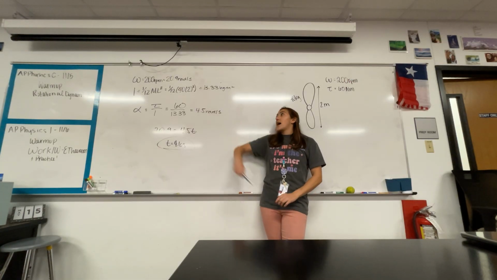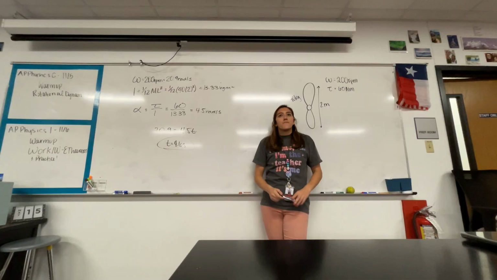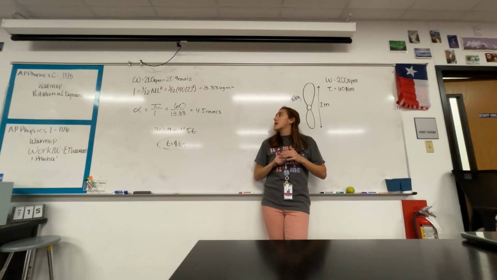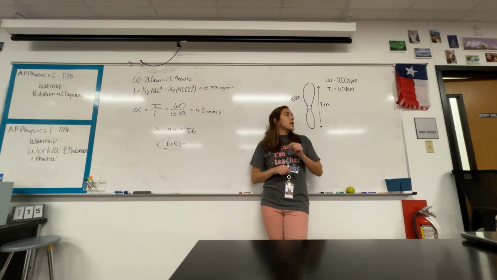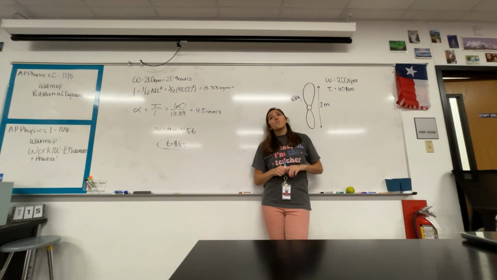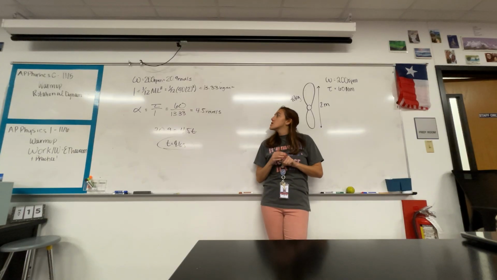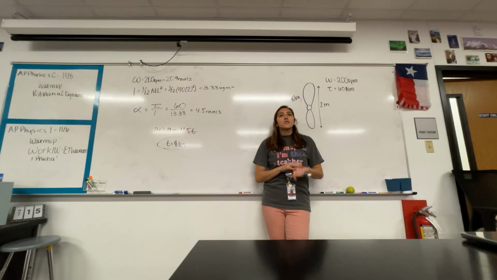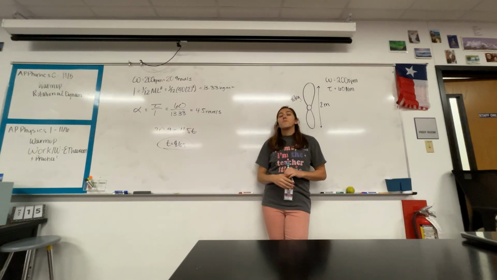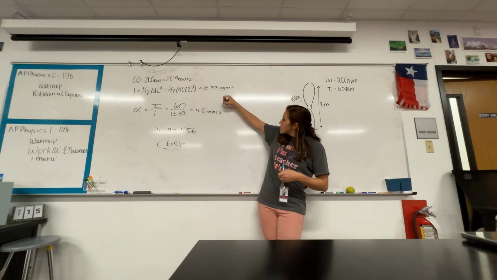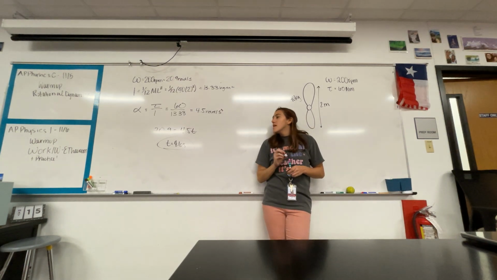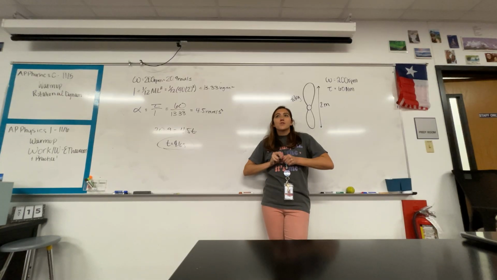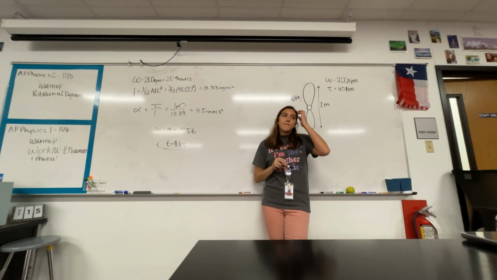So, first things first, I converted my final angular speed into rads per second. I then had to find the moment of inertia. This is a rod rotated about its center. So that's 1/12 ml squared. Calculated that. Angular acceleration is torque divided by moment of inertia. I was provided torque. So I got 4.5 rads per second squared. And then I used a kinematic equation to solve for time. Questions about this?